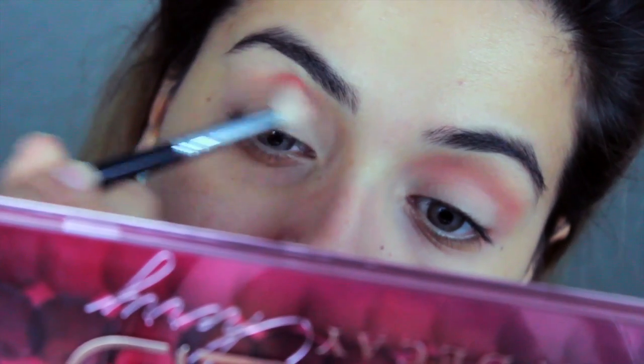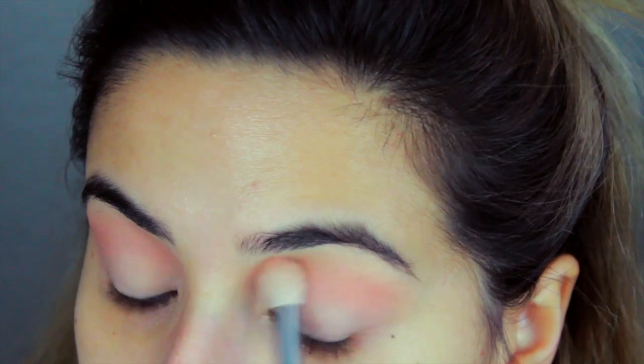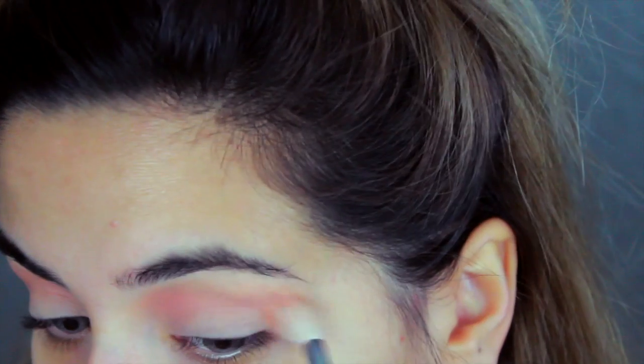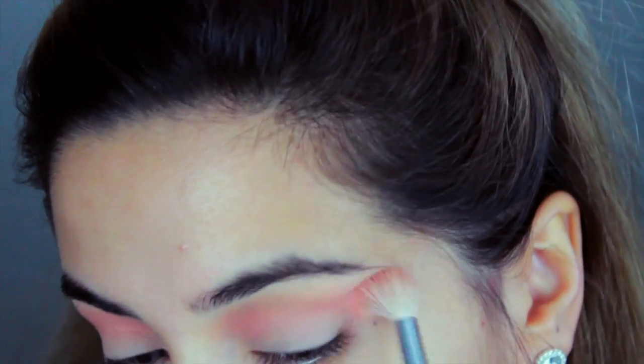I'm gonna be taking Juicy directly in the crease. This is the Morphe M441. I really make sure to drag it from the inner to the outer corner all the way in to really start shaping the eye and giving it dimension. And then when you get to the outer part, you kind of sweep it out just a bit.